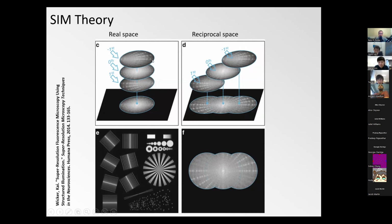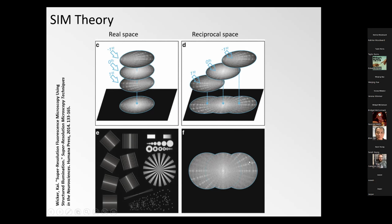So you can see some of these spokes, they radiate out, whereas here in the DC component or the normal component you can see with the microscope, you wouldn't get those. So what you then do in the SIM microscope in the post-processing step is you separate those information bands and you shift them to the position they belong to. It's kind of like a puzzle, and you stitch that puzzle together. So in the end, from this one illumination pattern, you can essentially extend the coverage in reciprocal space.